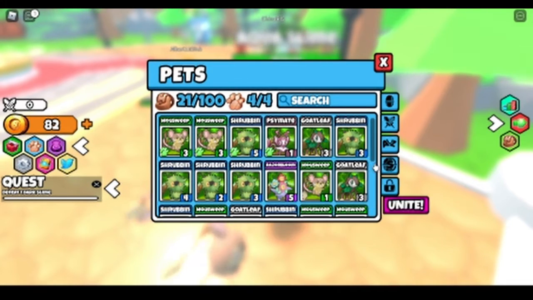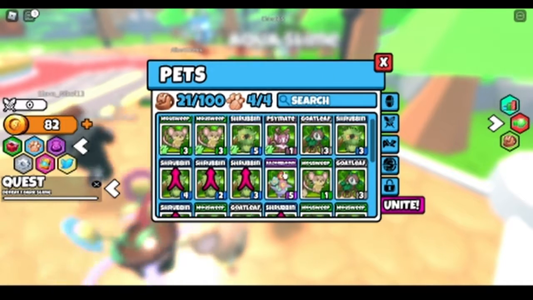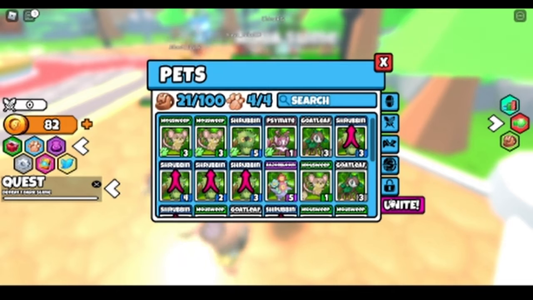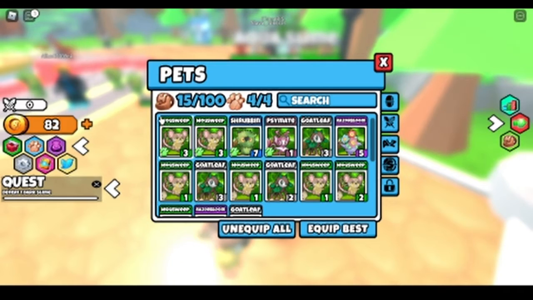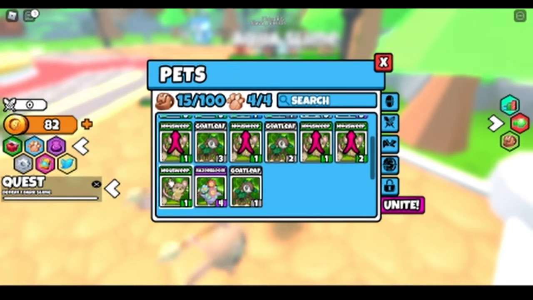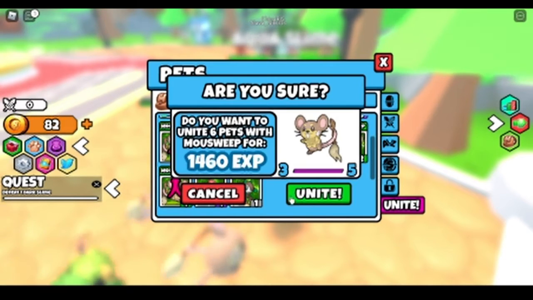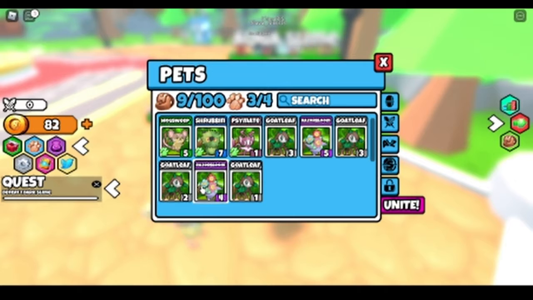So, we can unite this. That. And that. Unite. Okay. Now, we're gonna unite you with that. And that. Okay, so unite. And then we're gonna unite you with that. Unite.